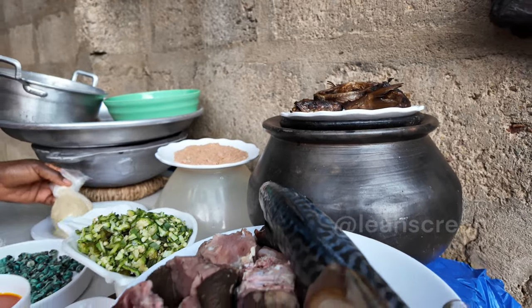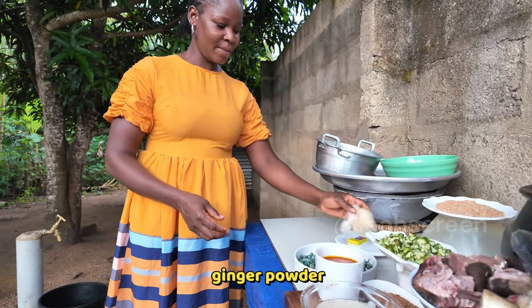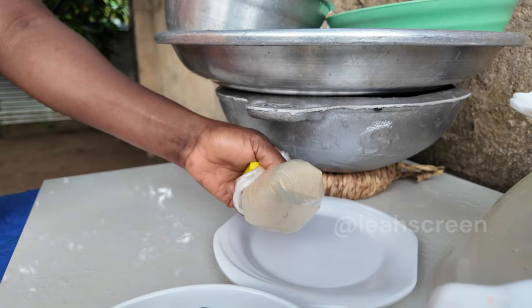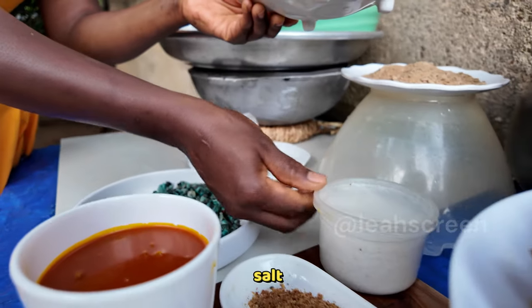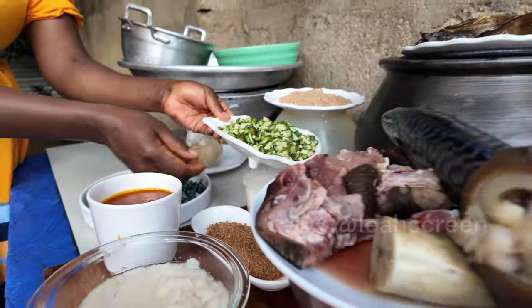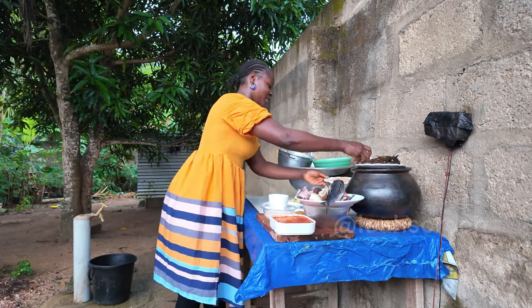So here we have our ginger powder. How we prepare this ginger powder is on my YouTube channel. Seasoning cubes, salt, crayfish. So join us as we're about to prepare this delicious soup.